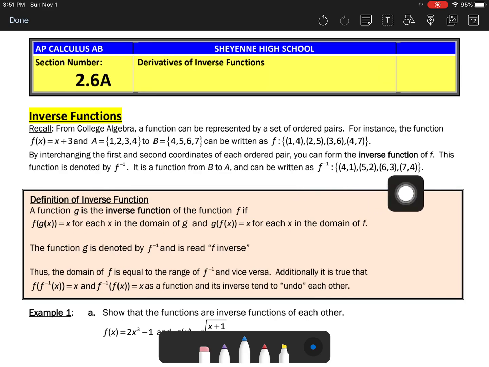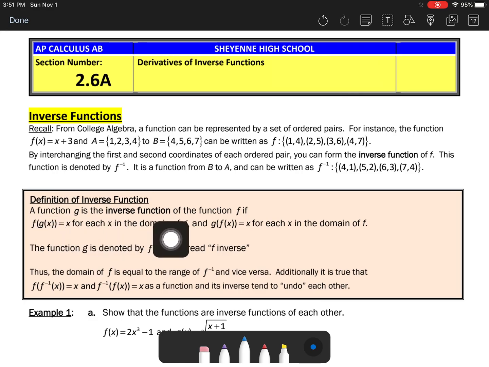So we get f inverse, which is how we read this. Remember that little -1? It looks like an exponent, but it's read as f inverse. So if f is given here, f inverse just reverses all of the x and y coordinates. That's always a characteristic of inverse functions: if (x, y) is on f, then (y, x) is on f inverse of x. So that's what they're going to go into here.